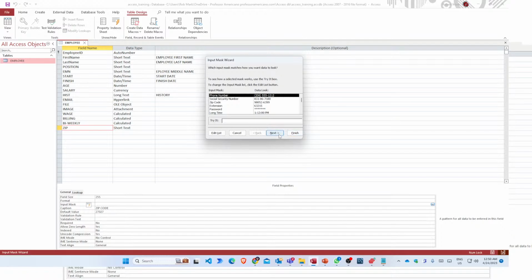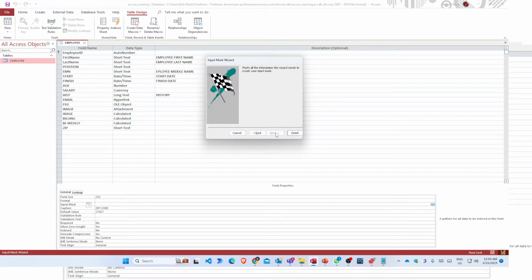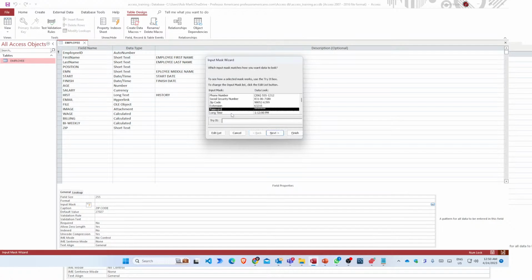So we'll save this here and look at it. Say for example we have a password. You might want one for a password, though it doesn't really give you any options. But let's say for example we have a social security number. So this is it for a social security number. But say I want some other kind of number that's kind of like a social security number but a little bit different, I could take out a couple of those zeros, and I could actually go in here and create my own.